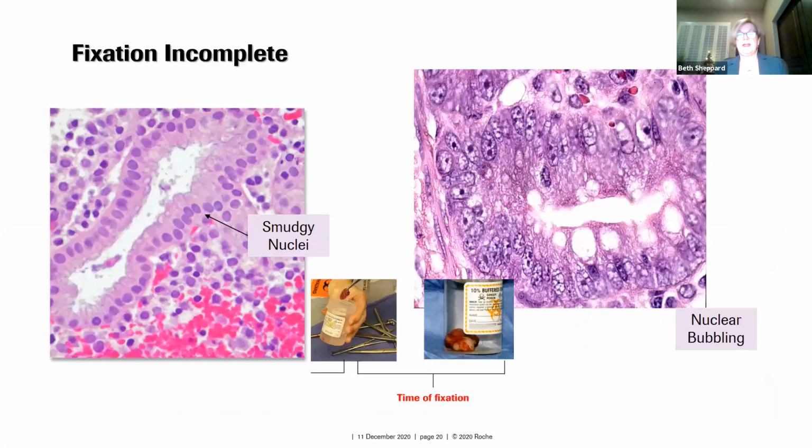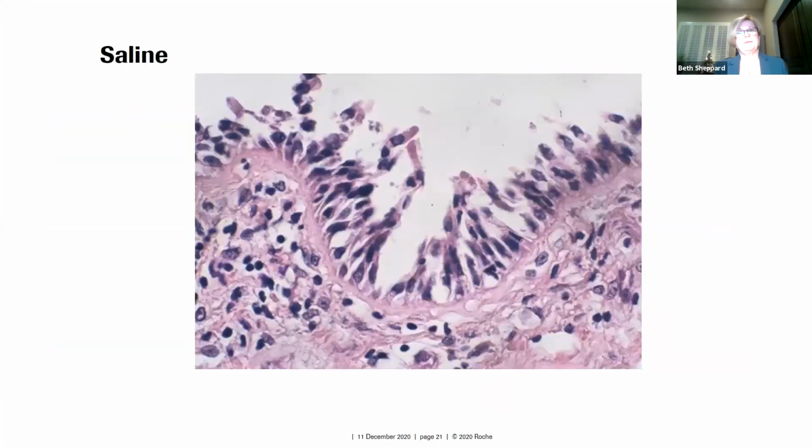The other thing that happens when you do not see good fixation is you see smudgy nuclei, as you see here on the left. You also see nuclear bubbling. These both are caused by poor fixation or incomplete fixation. A lot of people think that keeping the sample wet with saline is going to help when we're talking about this ischemic time.